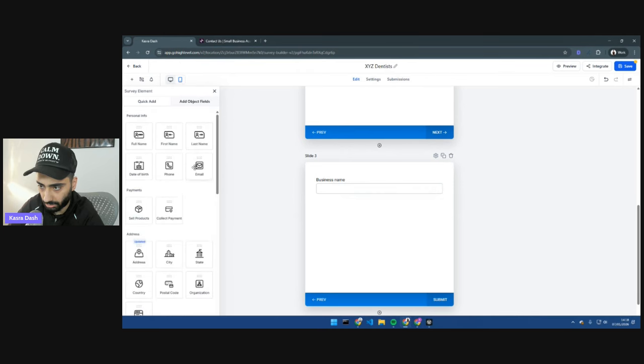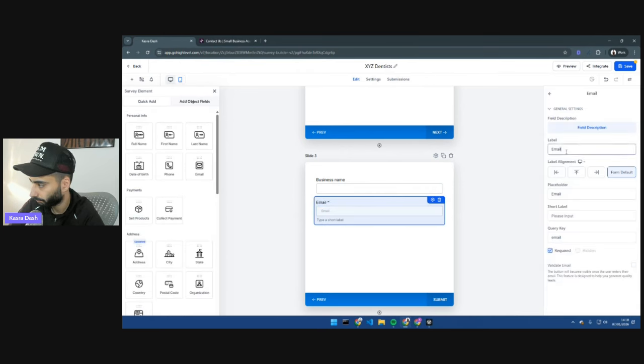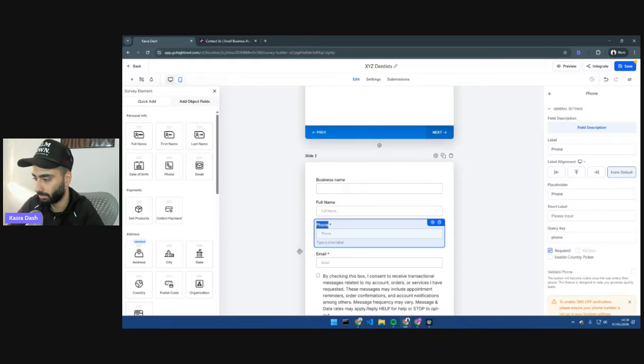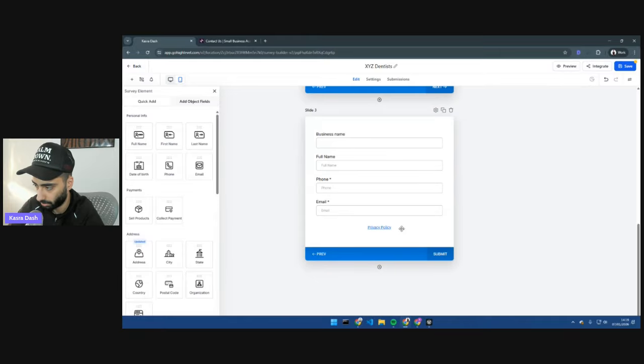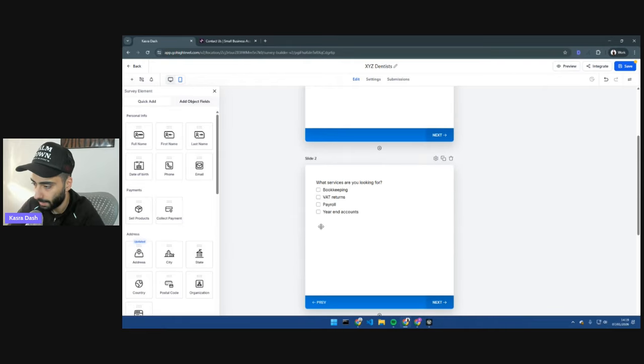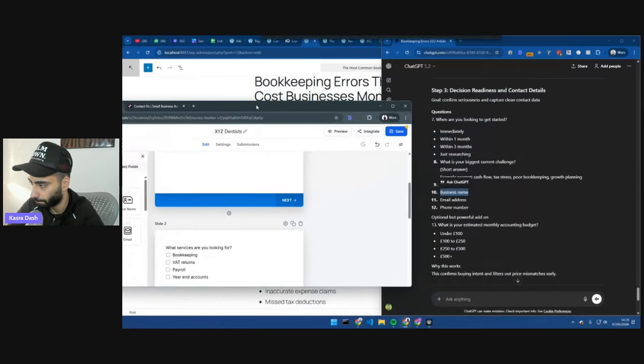Email. Where is it now? Email address. Email. And then full name. And we can even ask for the contact number as well. And depending on where you are in the world, some places ask you for the privacy policy and stuff like that, and other places they don't.